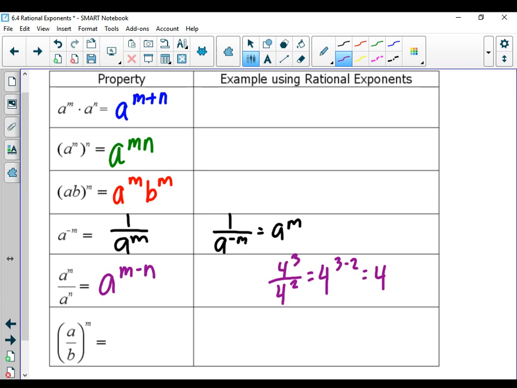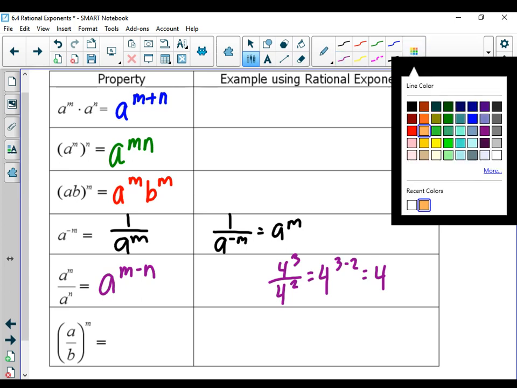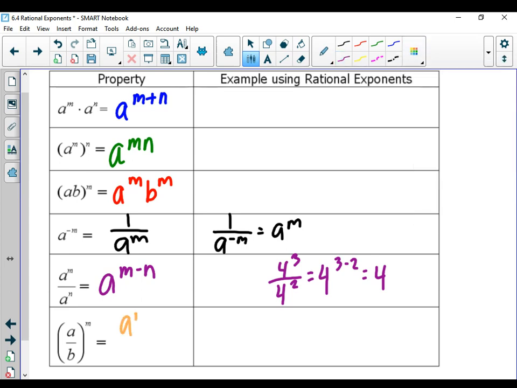And our last one, same thing as if we were multiplying, we're going to apply that exponent to both the numerator and the denominator. So again, all of these properties we have seen before, we have used before, and then I switch to the next slide and y'all are like, I don't even know what to do. It happens. I get it. That's why we're reviewing them. Even my pre-cal kids. They're like, I don't know what to do here.